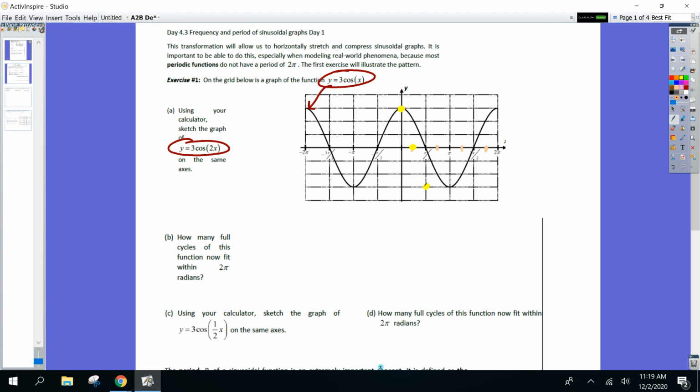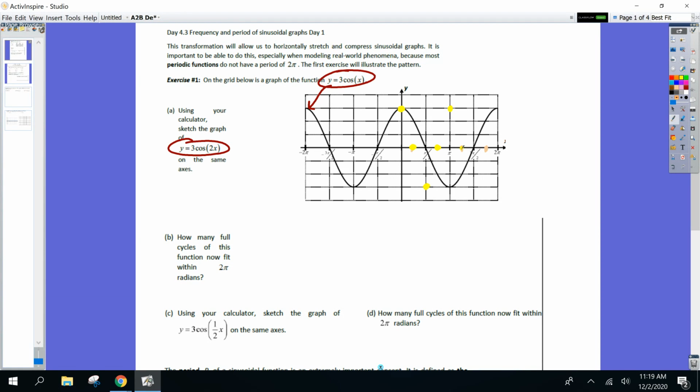Then it's going to go back to the midline at the next tick mark. And at pi, it's going to finish at the max like it usually does. So right off the bat, did you guys see how quickly we just made one of those? It just took us pi that time, not 2 pi. It only took us to pi to make one. All right, and then we're going to do it one more time to get to 2 pi.